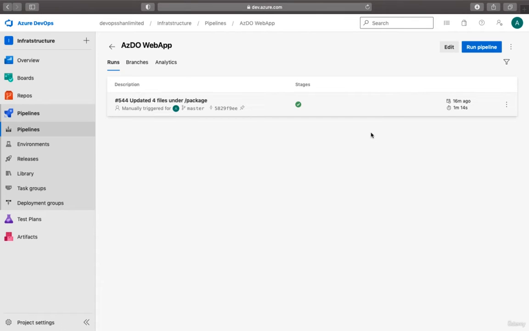All right, so what we learned about is we created a pipeline using the GUI, and that's called the classic editor. This is specifically helpful when you're new to Azure DevOps or any of the CI/CD platforms, or you're not coming from a dev or infrastructure background, be it your BAs or product owners who just want to get their hands dirty and understand how they can also get a gist of how CI/CD works in Azure DevOps. And this is one of the cool features. When they started Azure DevOps, this was the first CI/CD feature they launched, and then it got elevated into YAML, which we're going to learn in an upcoming session.